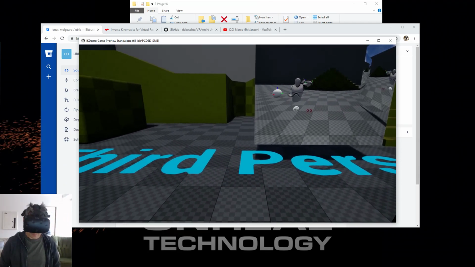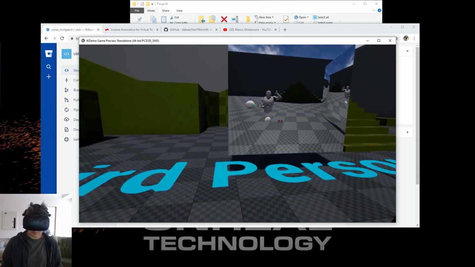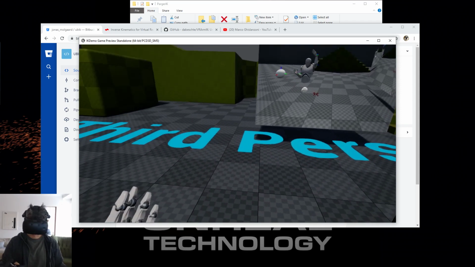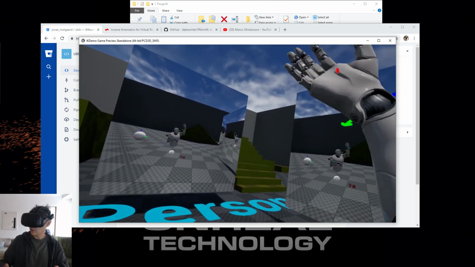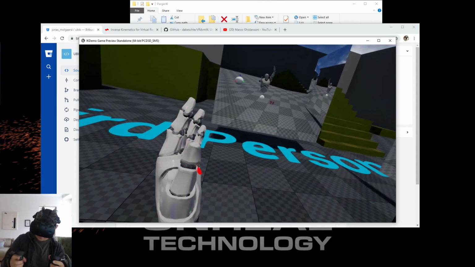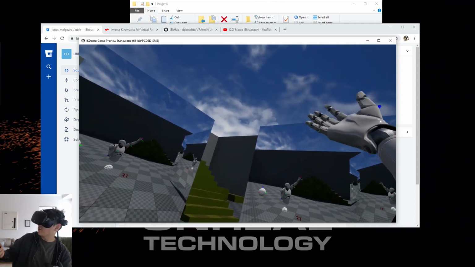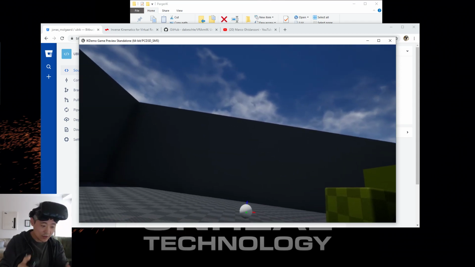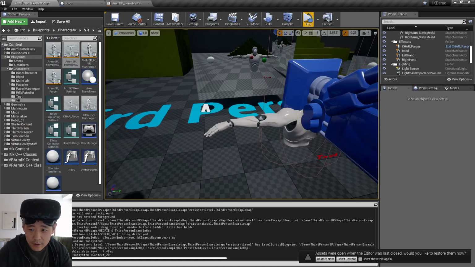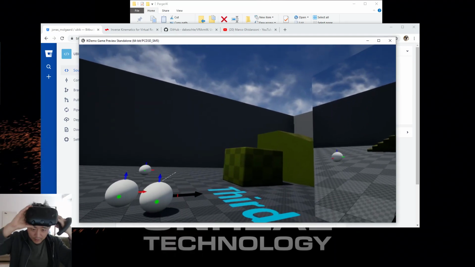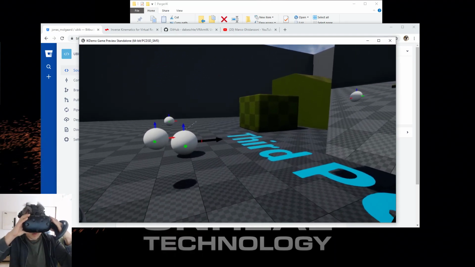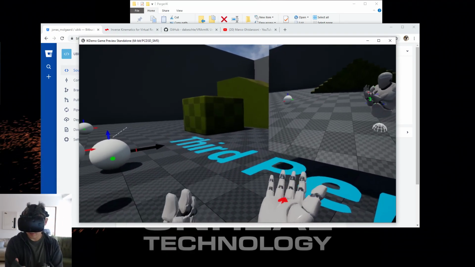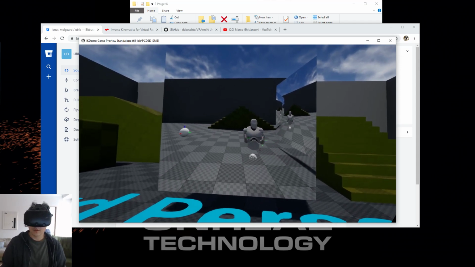Hello. I have a hand floating all the way up in the air. I don't know why. It's like it's not tracking correctly. Let's try that again. Okay, now it's better.